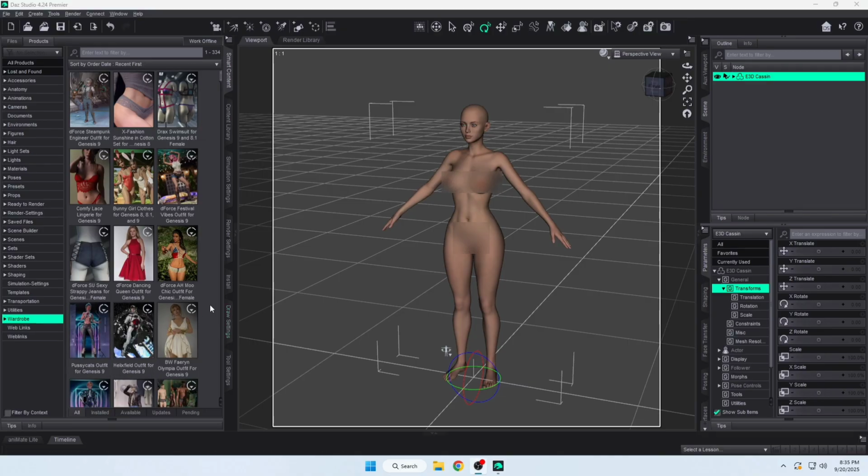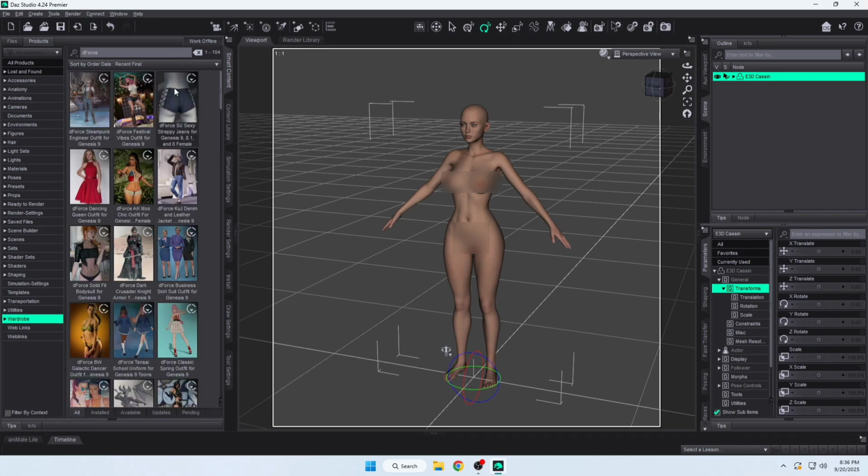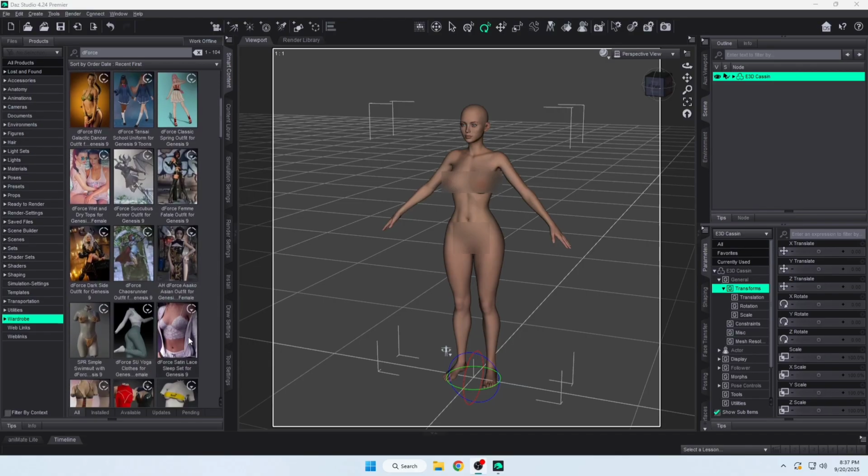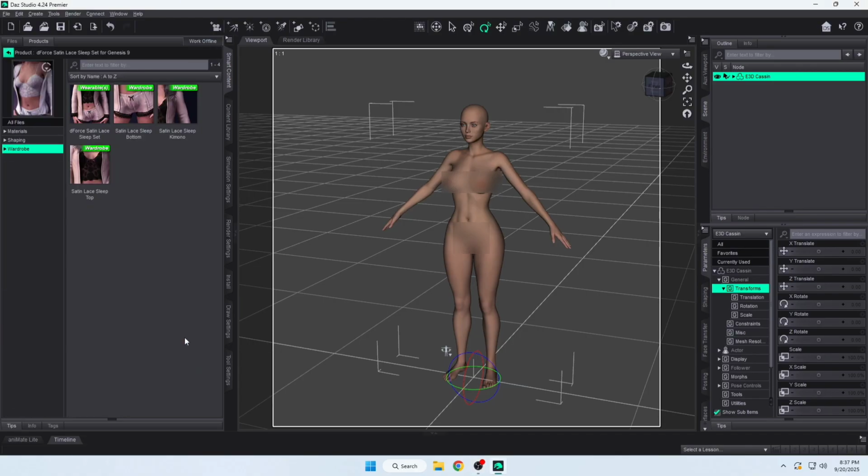To make it easier, you can search for dForce in the search bar. This will bring up all the clothing items that can use dForce. I want to create a calm indoor scene with Jason, so I will select this satin lace outfit. I have already purchased this figure and this clothing pack from the Daz store. If you haven't purchased anything yet, you can use the built-in Essentials pack in your library.